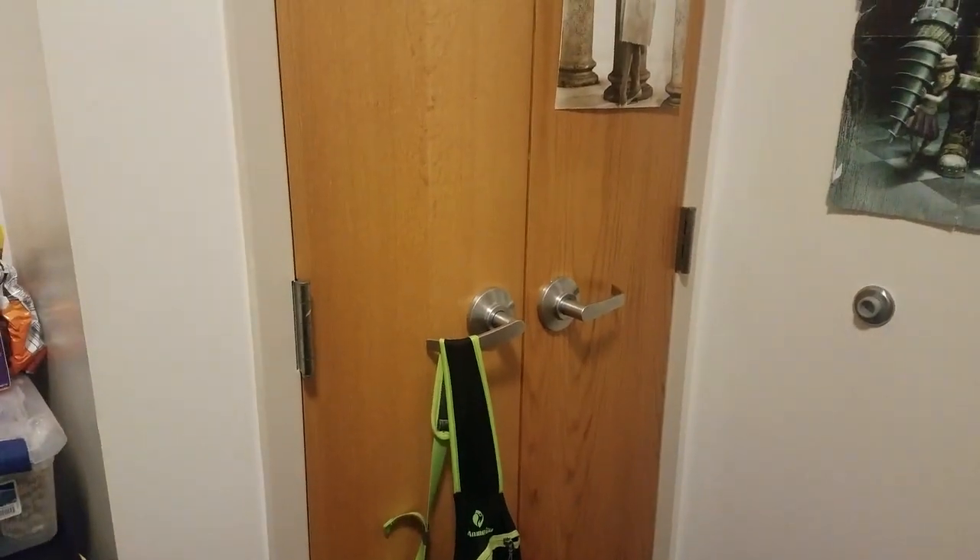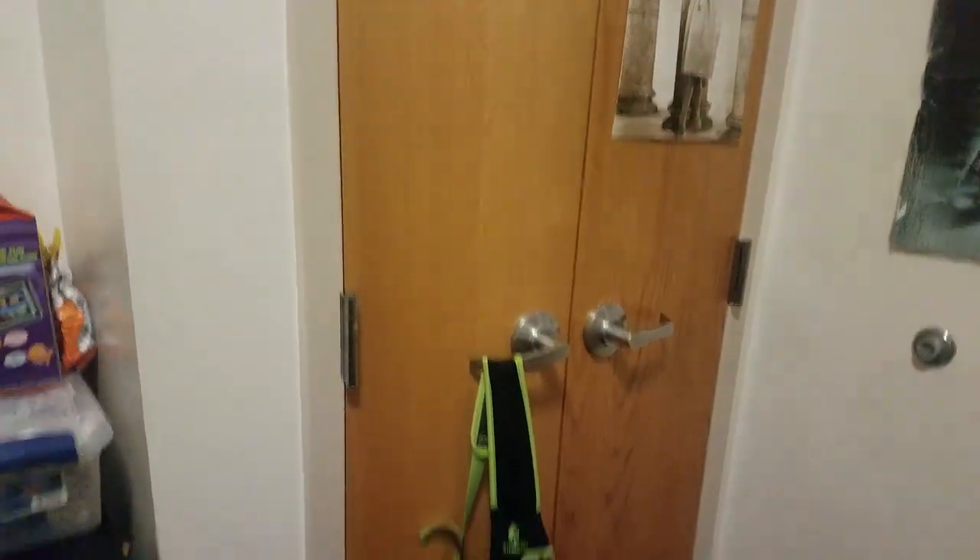When you walk in you see my bed, which I quite like — I like this new bedspread area thing. And then I have my mini fridge over here with my vacuum, because I don't really know where else to put it. And then my closet — we're not going to show you in there though because that's a bit of a mess and it's kind of disgusting, it's not a fun time.